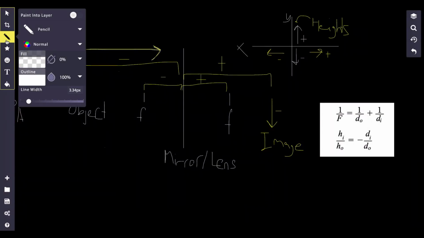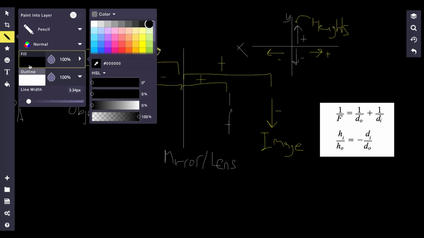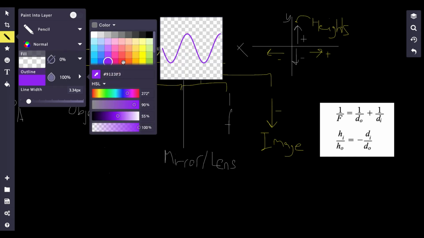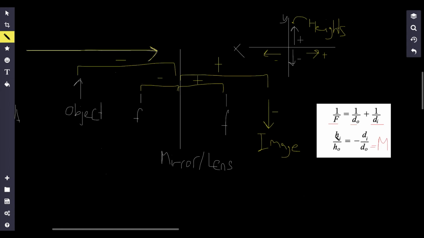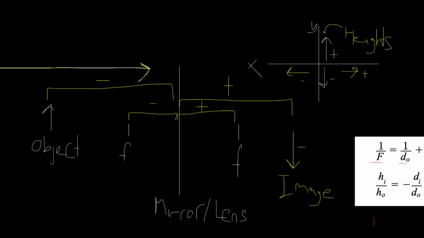Now, here are the formulas you have to know. This is on your reference guide as well. This is 1 over the focal length equals 1 over the object distance plus 1 over the image distance. And this is also the magnification formula down here. This is basically telling you whether the image is getting bigger compared to the object, or smaller, aka diminished. So remember, height of image divided by height of object is equal to negative the distance of image divided by the distance of object. And sign convention is just what sign you use when representing a distance or height.